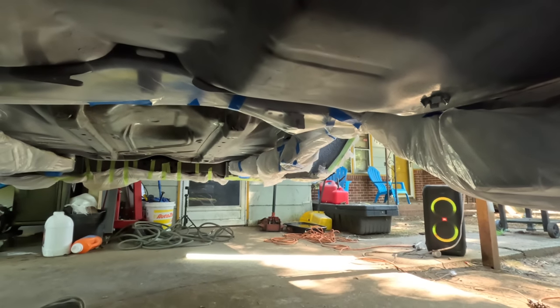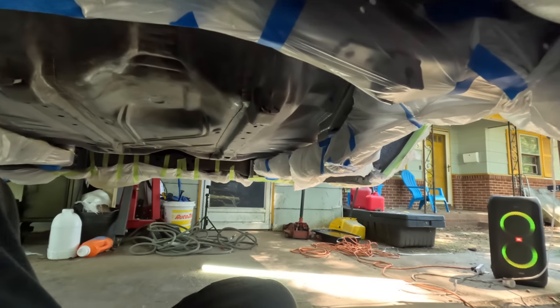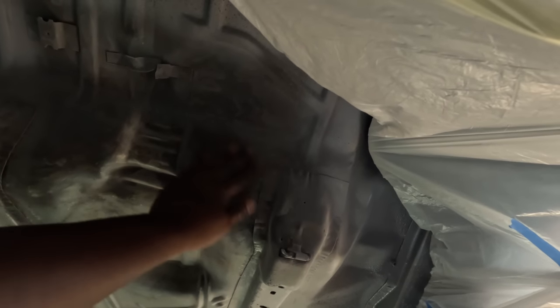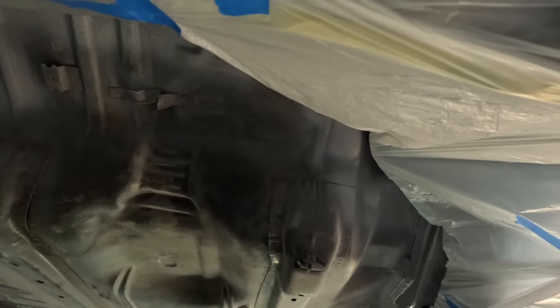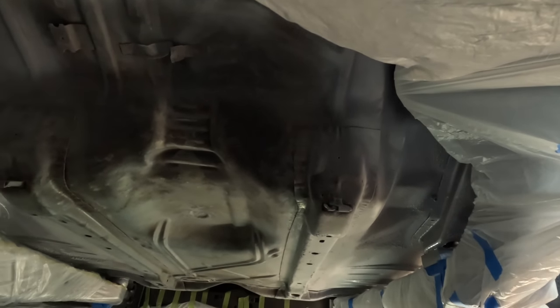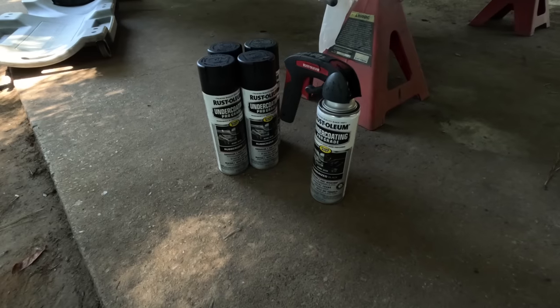Yeah. Everything taped up. About to get my mask, get my paint. I think I'm gonna wipe this. It got a little overspray on it. Nothing major. I'll probably go through and wipe all that with some wax and grease remover. Just try to get most of that overspray off as much as I can. And then I'm gonna get that paint and we're gonna spray this baby. Let's get it. It's go time, baby.